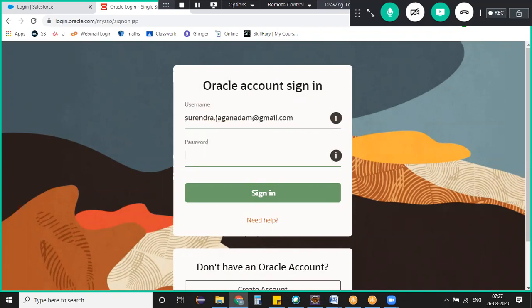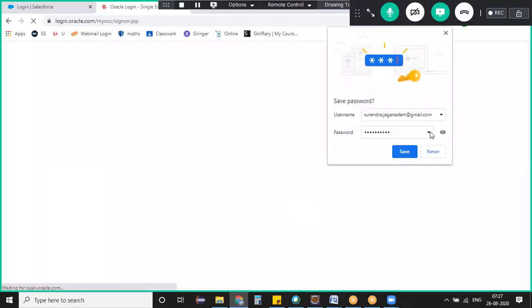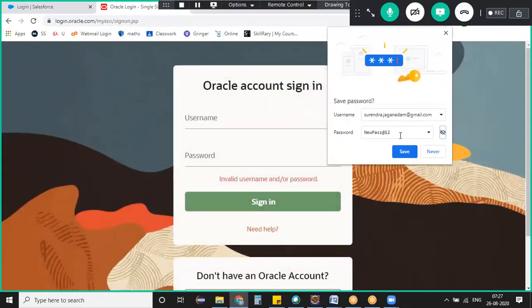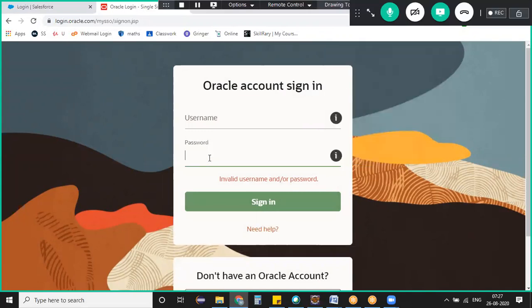Let me try with my password. If this password is valid, then I will give it to you. You can try from your end. Yeah, so this is the password. Okay, this is not a valid password. Okay, let me try Surendra.